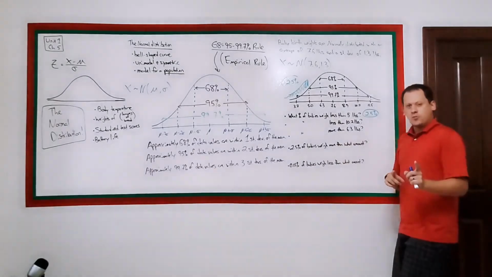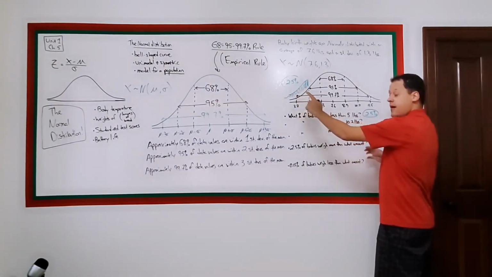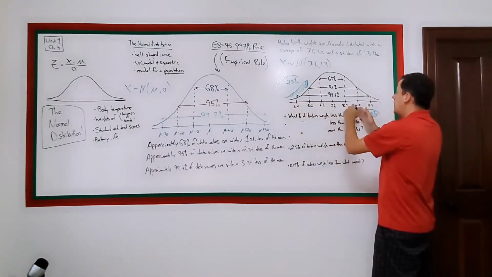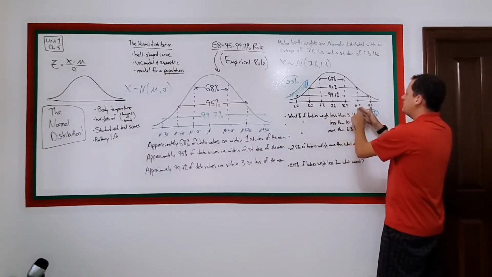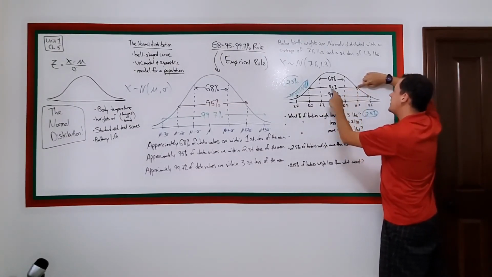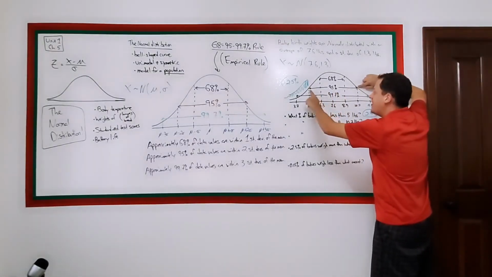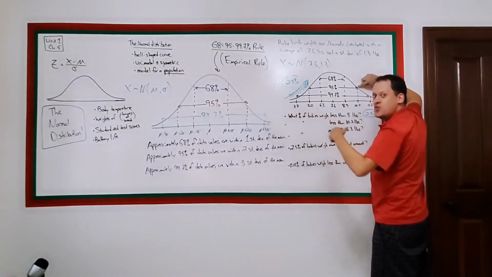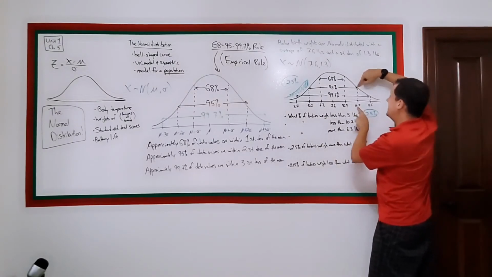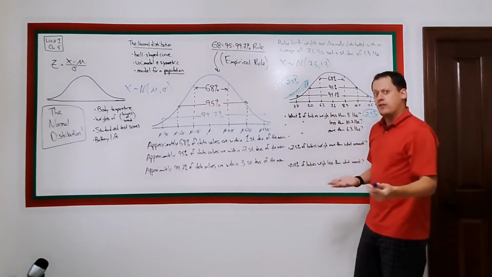But for this particular problem, especially since we already know what this area is, I think it should be easy to calculate what all this area is. 10.2 is 2 standard deviations above the mean, so it goes up to here. And this area is 95%. And we just found out the rest of the area to the side is 2.5%. So everything less than 10.2, if we add those up, would be 97.5%.